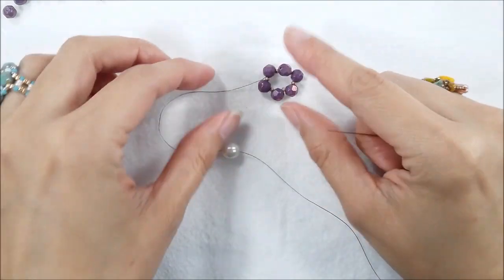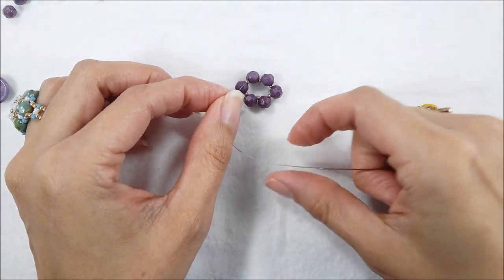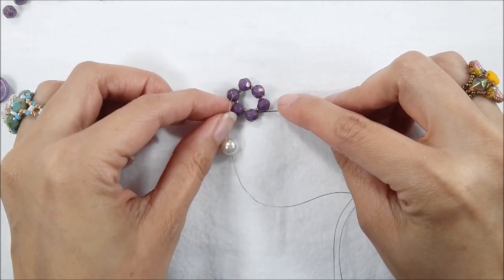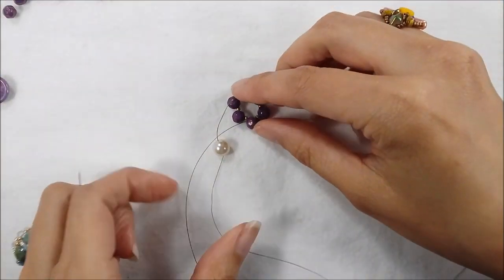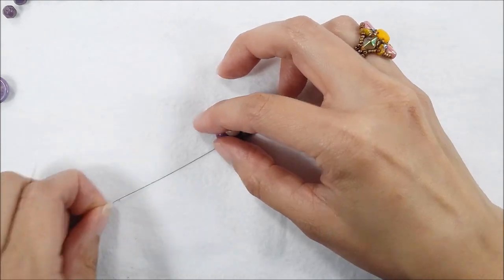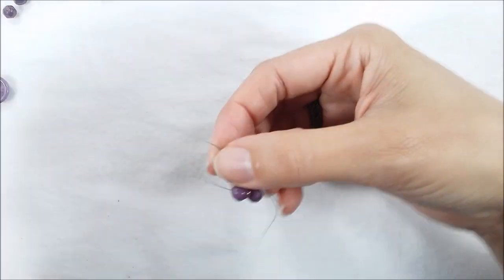Now we're going to set it here in the middle of all of our beads. So I'm coming out of this RounTrio like this. I'm going to go into the RounTrio directly across it, but going in through the opposite direction, like this, like that, a diagonal. So pull. Once you're coming out, go through your 8-0 again and pull.